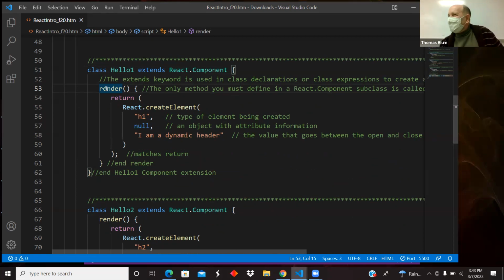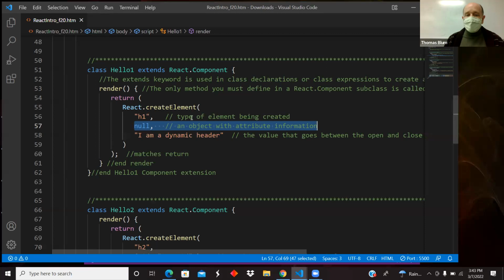So there is a required class when you are extending somebody else's class. There are things that you can do and things that you have to do. And render is something that you have to do. So you have to have a render and say what it is that you want to see. And we're saying that we want to make an element, that it's an H1 element.